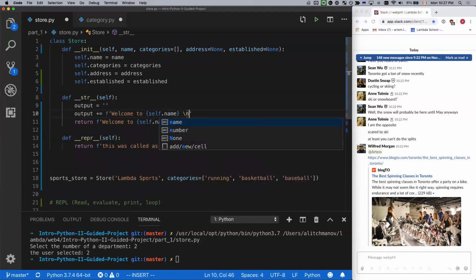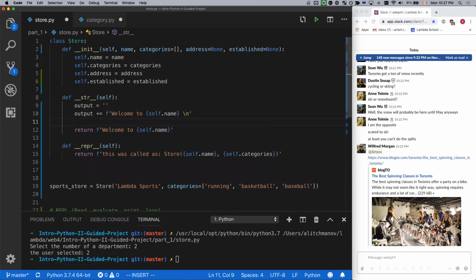And I'm going to do backslash n. What this backslash n does is it indicates a new line. So when the terminal prints this string, it will add a new line character, which will push all of the output down one line.